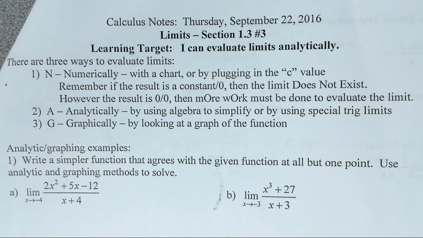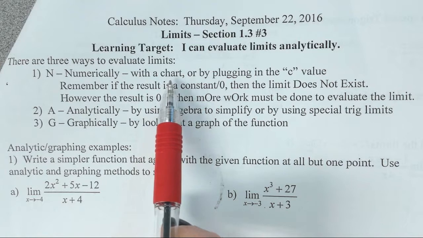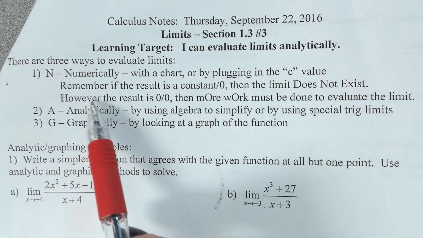Okay, so we're looking at the notes for section 1.3, number 3. Our learning target is that we need to be able to evaluate limits analytically. So we are talking about the 3 different ways there are to evaluate limits. One way is numerically. We can do this with a chart. That was the way you just did it on your homework. Or by simply plugging in the C value.